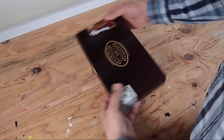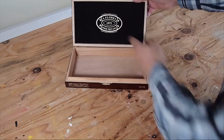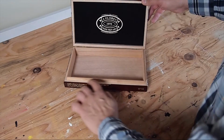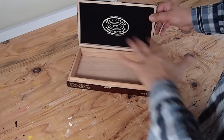Alright, well, so this is our cigar box. I'm gonna leave this. I really like this felt that's in here. There's no reason to monkey with it. I'm also not gonna change anything about this lip or this liner. It's a beautiful cedar, so it's all good.